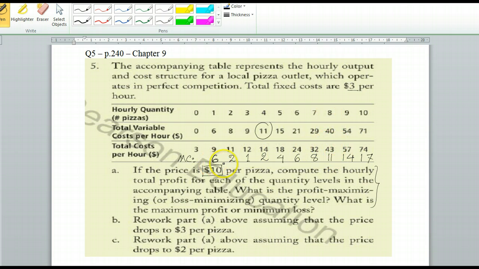So if this firm produces, it will produce up to 7 units. Let's see how much total revenue it gets if it produces 7 units: 7 times 10, $70. The total cost of producing these 7 units is given in the total cost column, which is 32. So this firm would definitely produce 7 units, because total revenue is significantly bigger than the total cost, and you can find the profit very easily by deducting 32 from 70, which gives you, I think, $38.